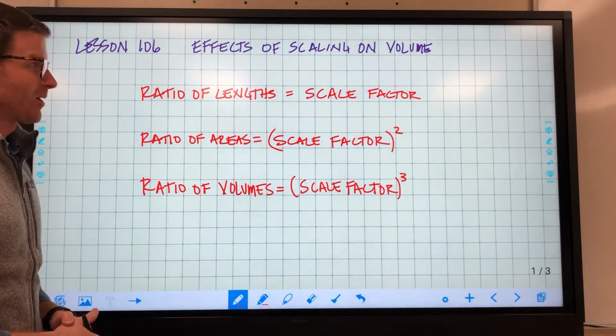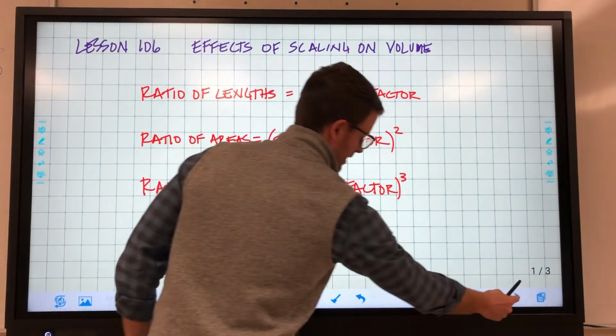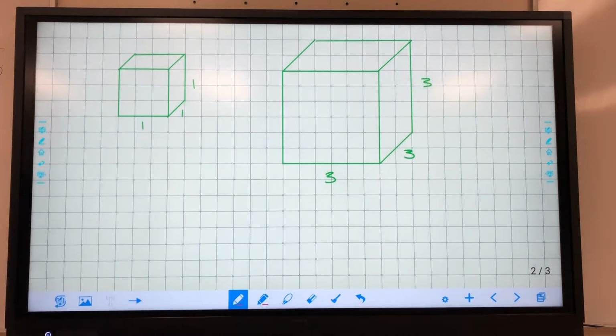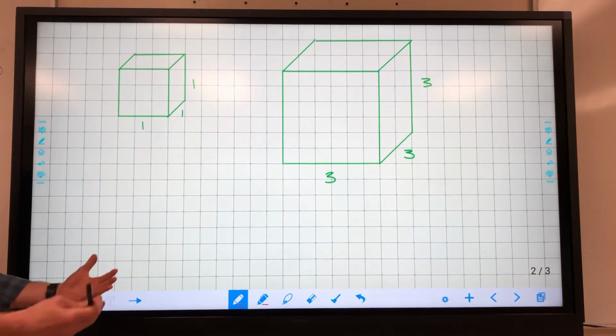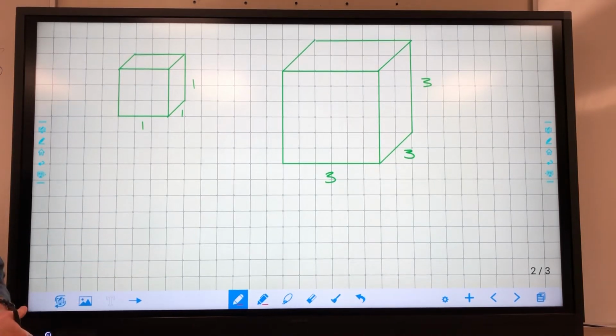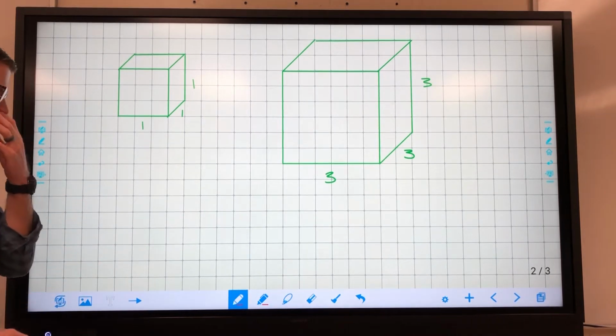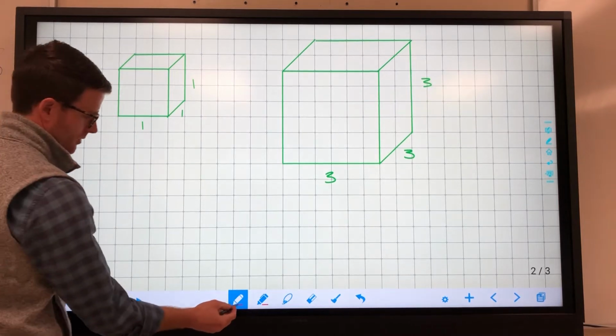All right. So here we go. First example. Tell me what the volume is, right? Again, this is more of kind of a proof as to why these work. So we're trying to find the volume of the larger cube. You can do that pretty easily by multiplying the area of the base times the height. But let's just take a look at kind of how this all ties into the first slide.